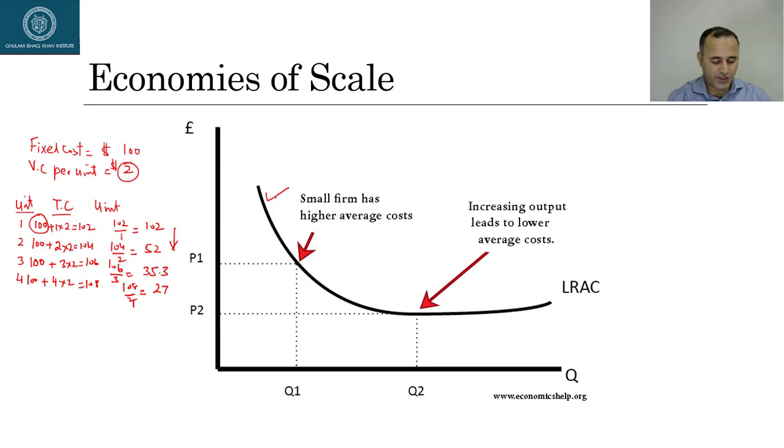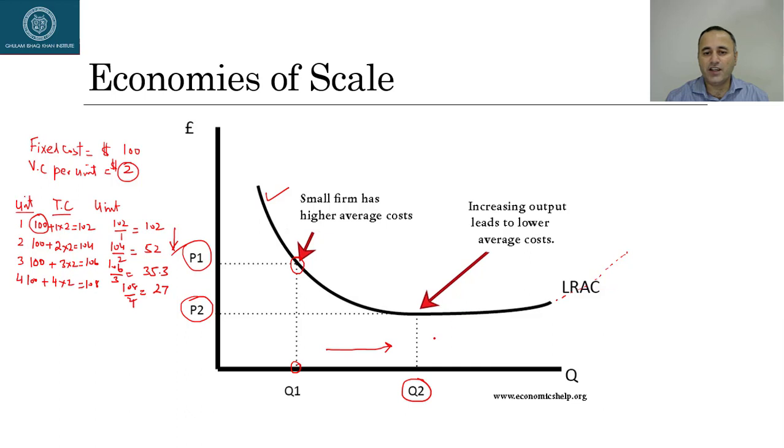What this graph essentially says is that the long run average cost, as you can see, let's say initially the company was producing only Q1 units and the cost per unit was P1. Then once the company increases its production, the unit cost comes down and then it flattens out. As you can see in my example, for the first few units the reduction is huge, and then the graph flattens out, and there is a point when it starts increasing again.